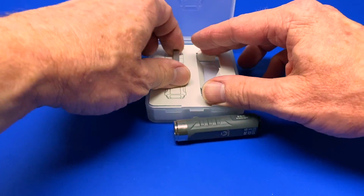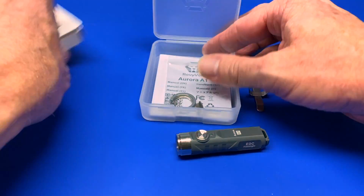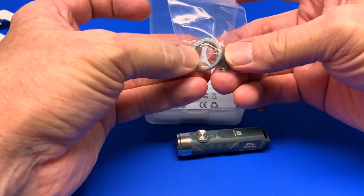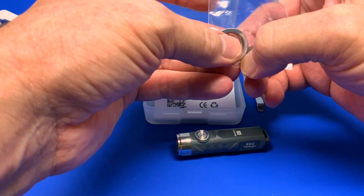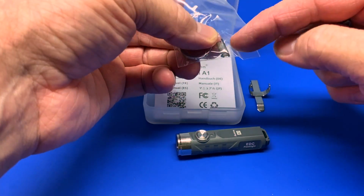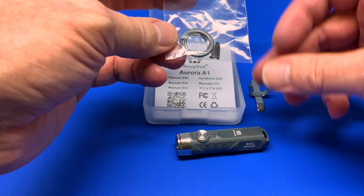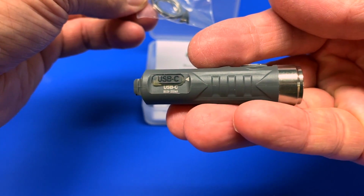So it comes in this case. It's got a little belt clip. Then it comes with two key rings, a thick one and a thin one there. And then it also has a little spare plug to cover the USB-C port, because this is USB-C rechargeable.